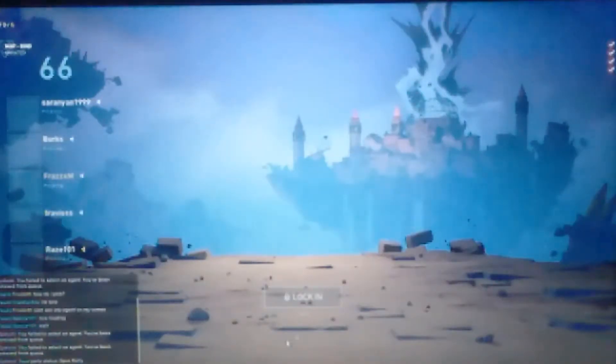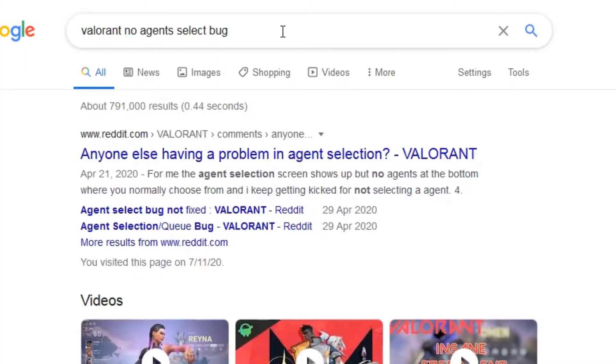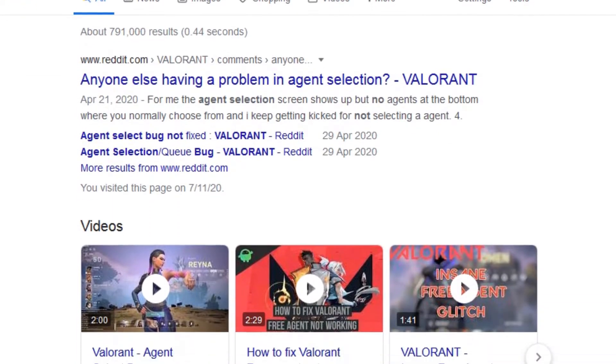And this is what happened — there is no agent on my screen. This isn't just because of the Intel HD graphics; I think it's also a bug, which I researched. If you search it on Google, it's one of the well-known Valorant bugs where the agent selection screen is missing when you go to play. A lot of people experience this. One solution is to upgrade your graphics driver, but if you have a Celeron you can't really upgrade the driver because it's old Intel HD graphics — there's nothing to upgrade.